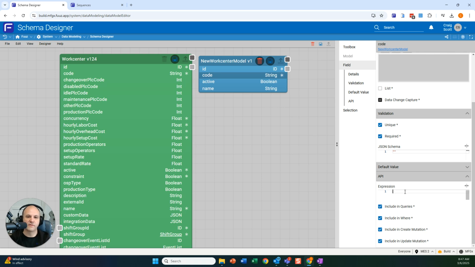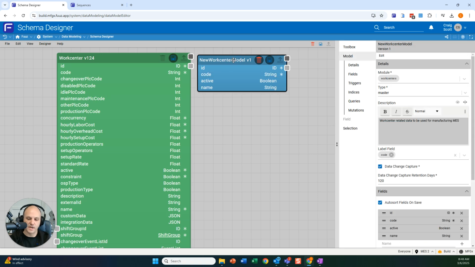So you can build all of this into the data model to make the other end of the application a lot less complex. And this is where this concept of citizen developers and more technical developers comes into play, because you might have your more technical guys working on the data modeling side and these expressions and things like this, making it really robust on the back end, where now I can have a production supervisor building dashboards and screens real easily because I'm already giving them the information they need. They don't have to think about how to write a formula or anything like that, right? So there's all of these things to think about as you're going through building these data models.